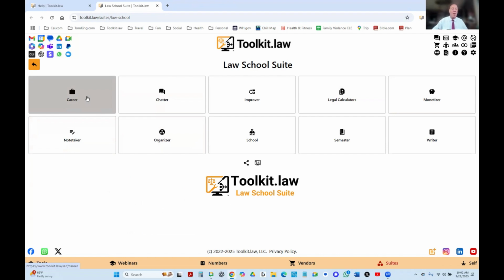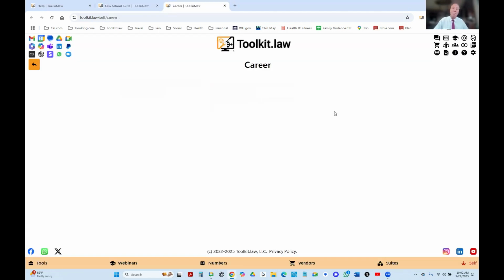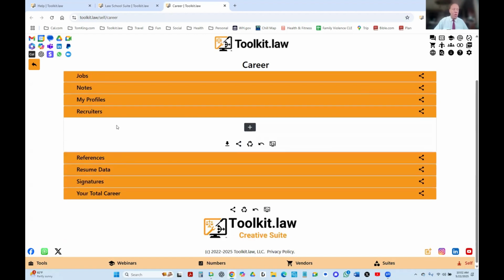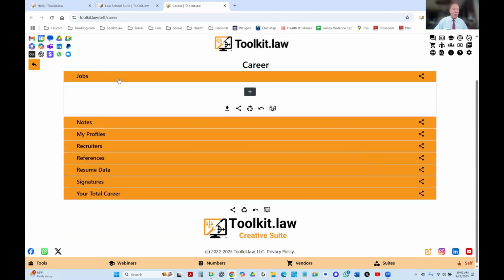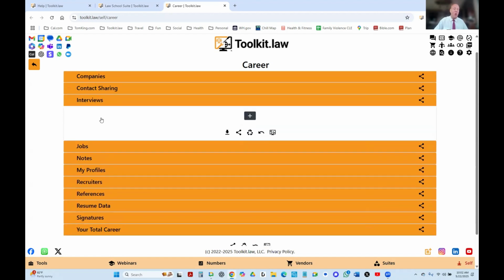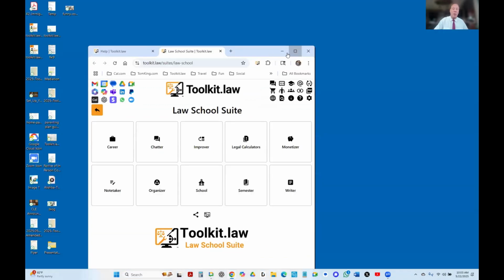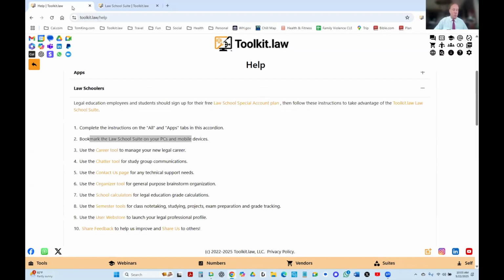It keeps track of the companies that you may wish to target. You keep track of recruiters. You can keep track of jobs. You can keep all your notes for while you're conducting interviews. So that's all right there built into the law school suite.